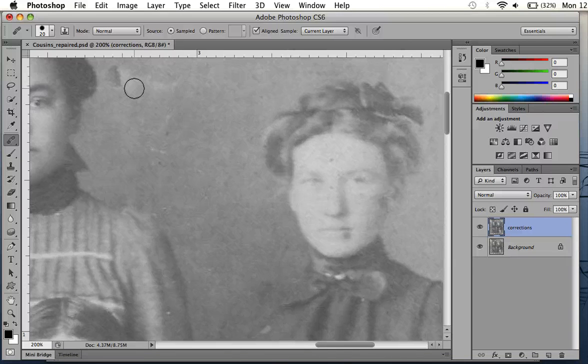It works a lot like the clone tool, except that it's also blending instead of cloning exactly what you've selected from. So if I hold Alt or Option over here, say I want to take this area that I think looks pretty good, click, and then paint over here, then it blends it from over here instead of too close to the hair, and it's perfect.